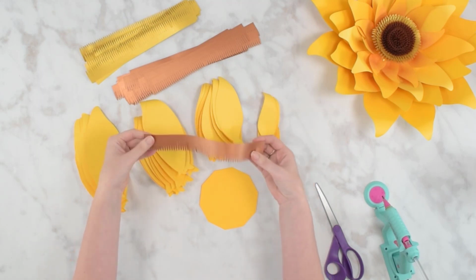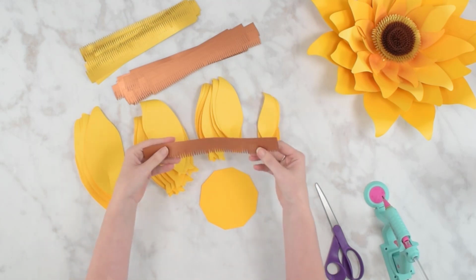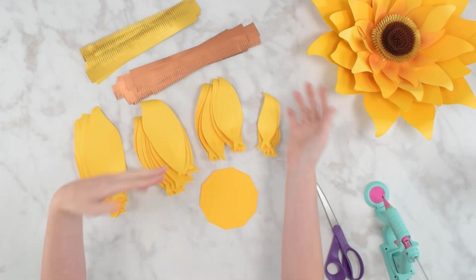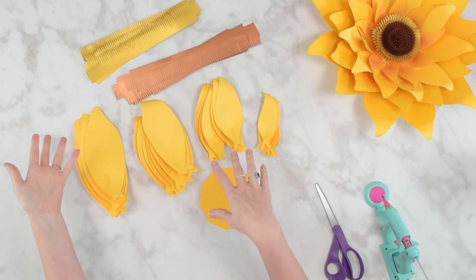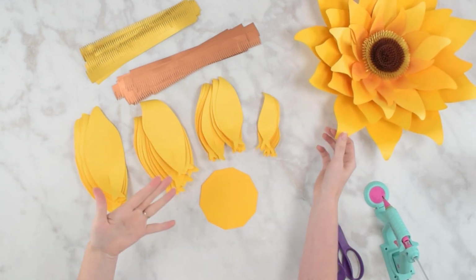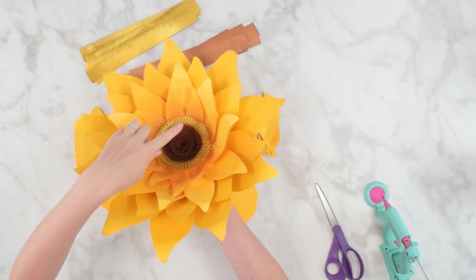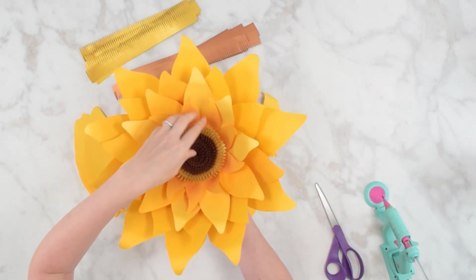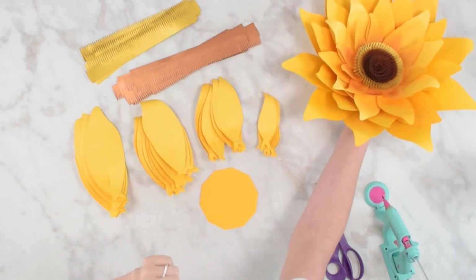Now I give that a range because some people like an extra full center for their sunflower, some people might be okay with a smaller one. So if you're okay with the smaller side of the center, then you can get away with like 25 of them. If you're wanting it to be fuller, then you're definitely going to want to be more towards 35 or even a couple beyond that. This is 35 of them here. So that's what that looks like if you're wanting a very similar look to your flower.